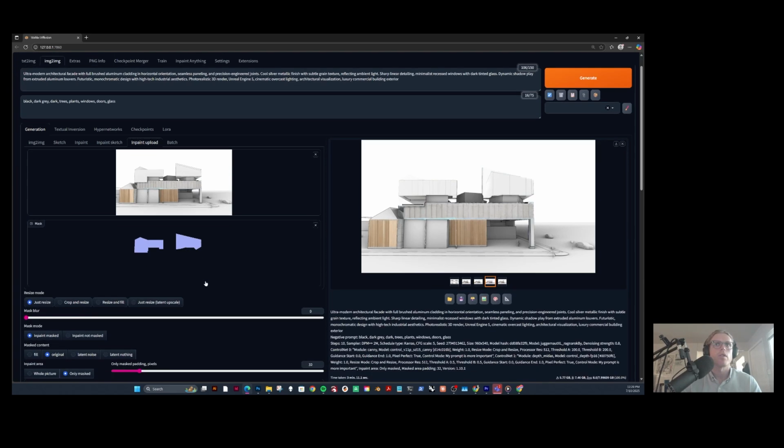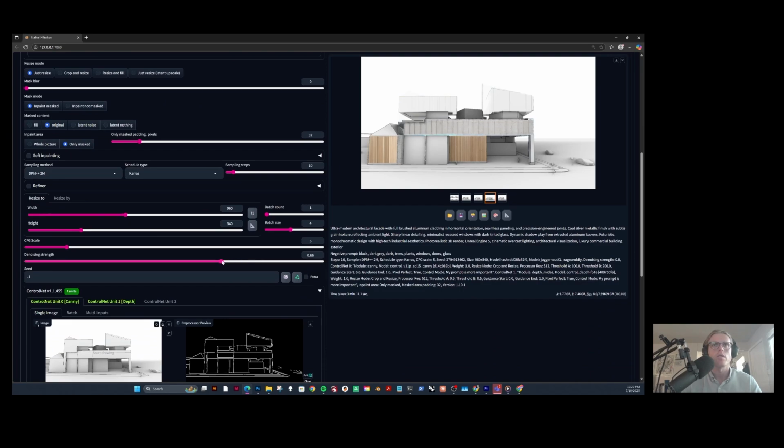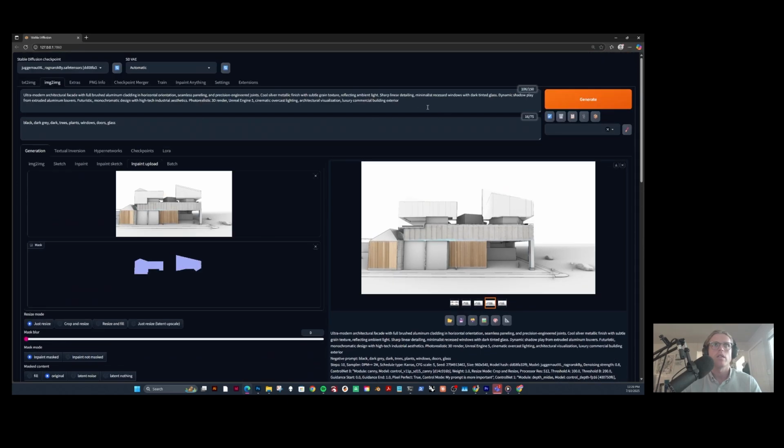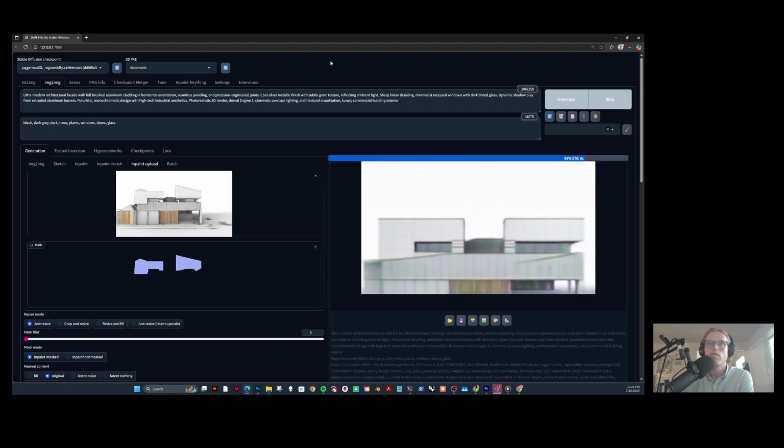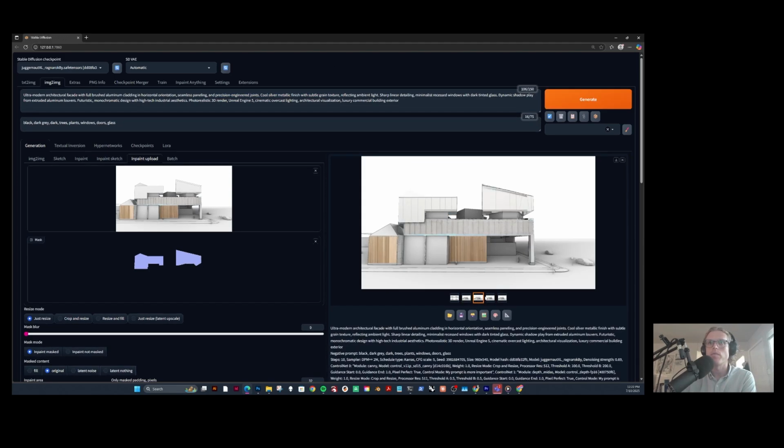Okay, this is looking promising. So I'm going to lower the denoising strength even just a little bit more. Let's go to 0.7 and let's try it again. There we go. These are better. These are a lot better results.